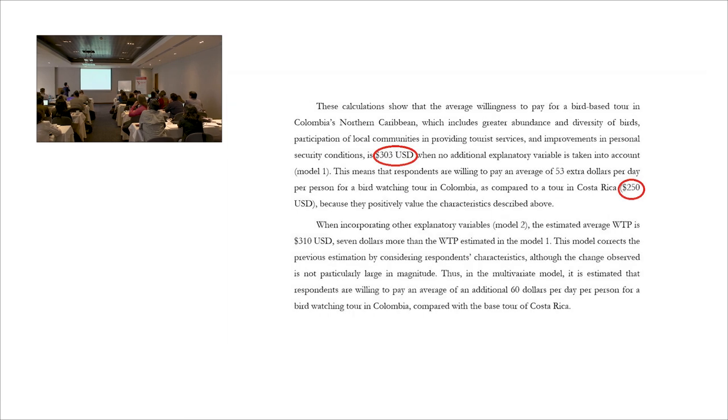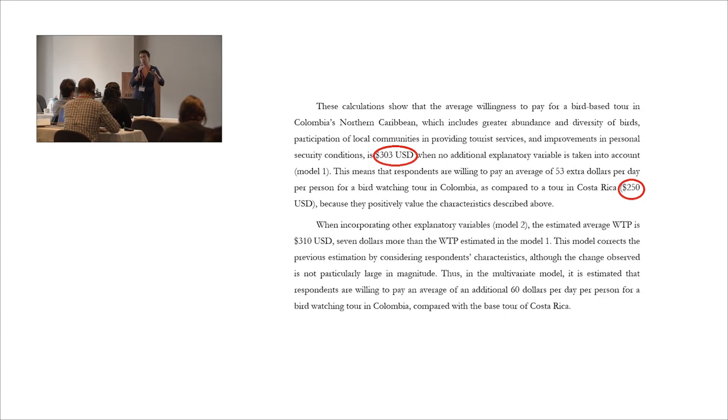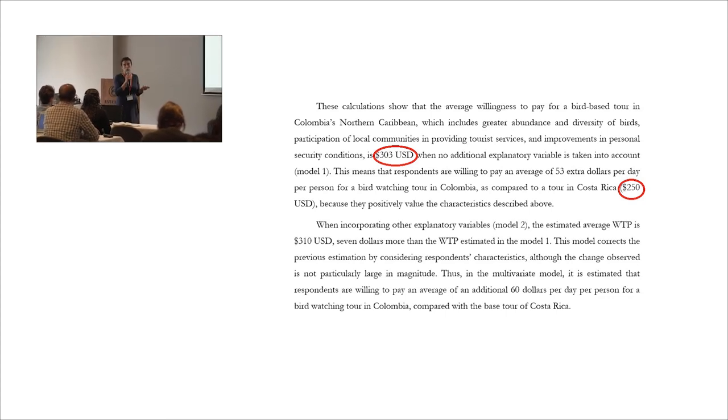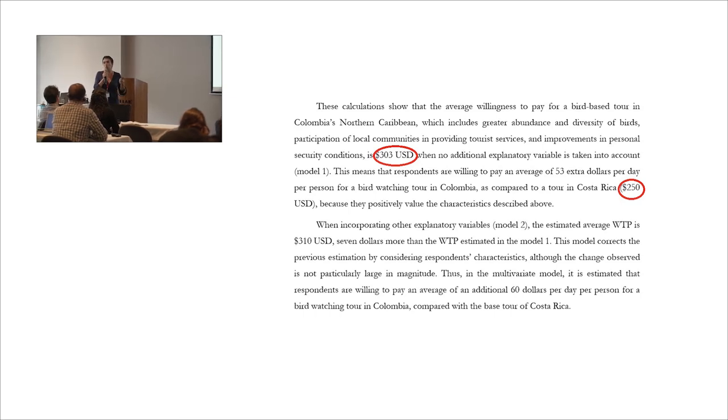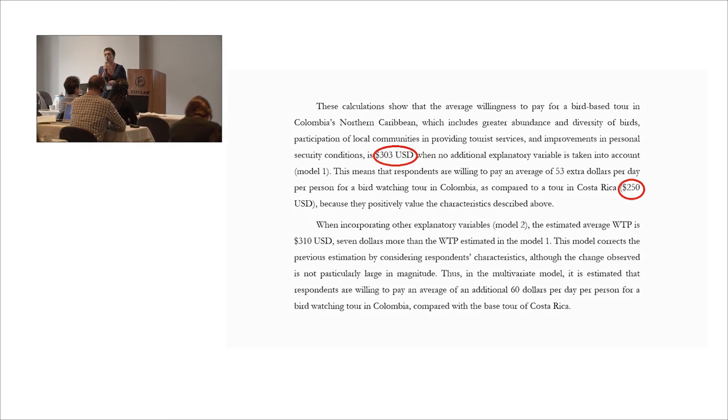It is a good example. That's the results. I don't show you the output of the regression model because they're not using a linear regression model. They use appropriate binary models. And what they get is $300 in the simple model. They control for other characteristics, and it's $250 for a tour. So this is a piece of information that you can use in policy decision making to use the biodiversity in Colombia to also support the protection of the biodiversity, because people are willing to pay for this, so you make money and you use the money back to protect the environment, okay?